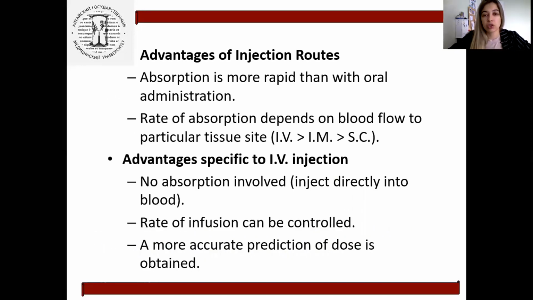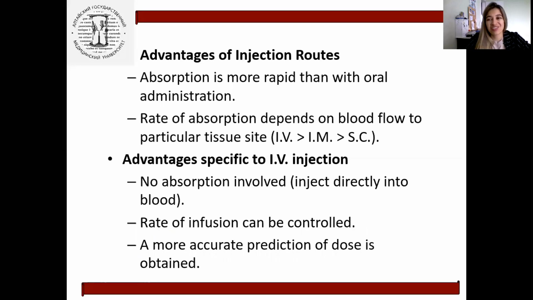What are the advantages of the injections? Intravenous, subcutaneous, and intramuscular. Absorption is more rapid than with oral administration, and the rate of absorption depends on blood flow to a particular tissue site. Intravenous has, of course, more absorption, you know that, because it directly goes to blood. Intramuscular has more absorption than subcutaneous.